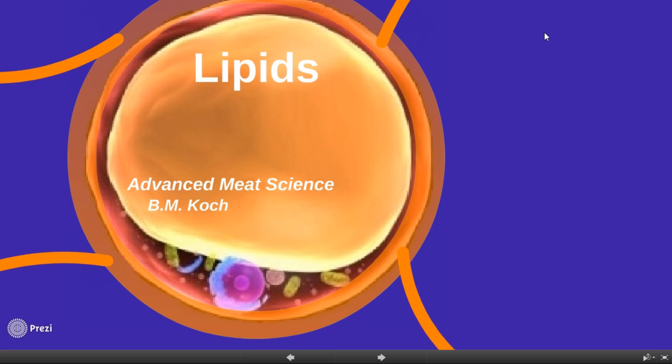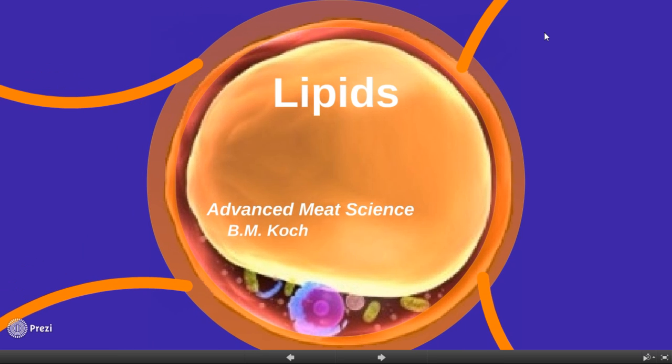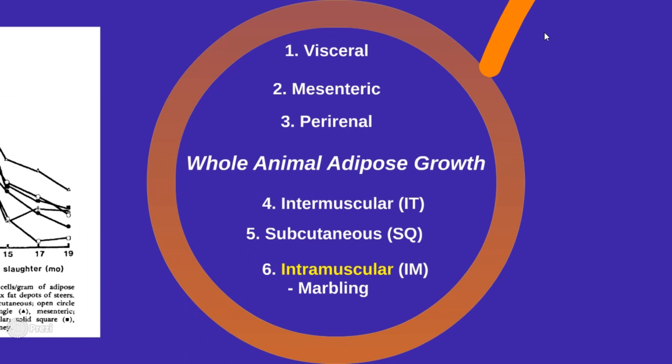Okay, so welcome back. This will be the second lecture of the two I'm going to present on lipids. If we can remember last time, we talked about adipogenesis, the creation of adipocytes or fat cells. We also discussed lipogenesis at some fairly good depth, specifically talking about de novo fatty acid synthesis, or how those adipocytes or liver cells, depending on what species we're in, actually create fatty acids to deposit within those lipid droplets.